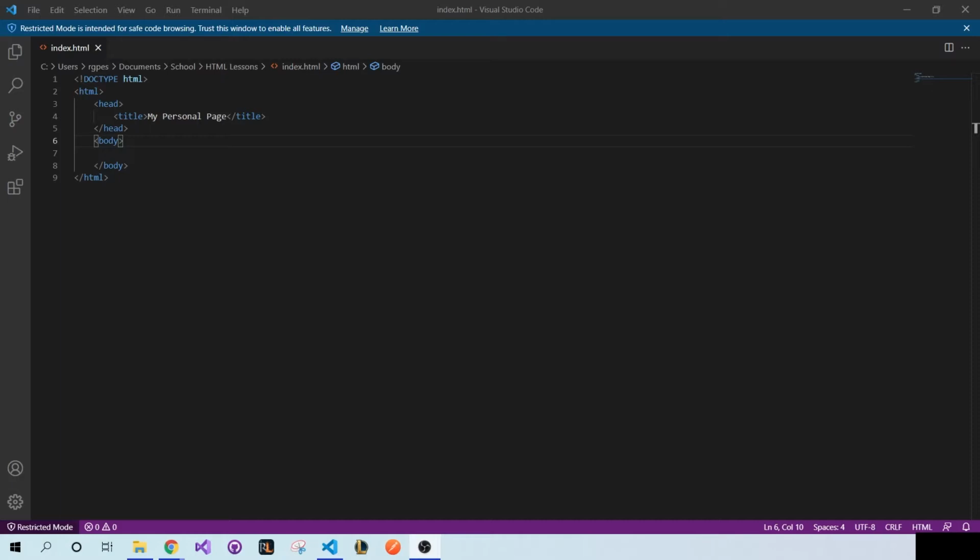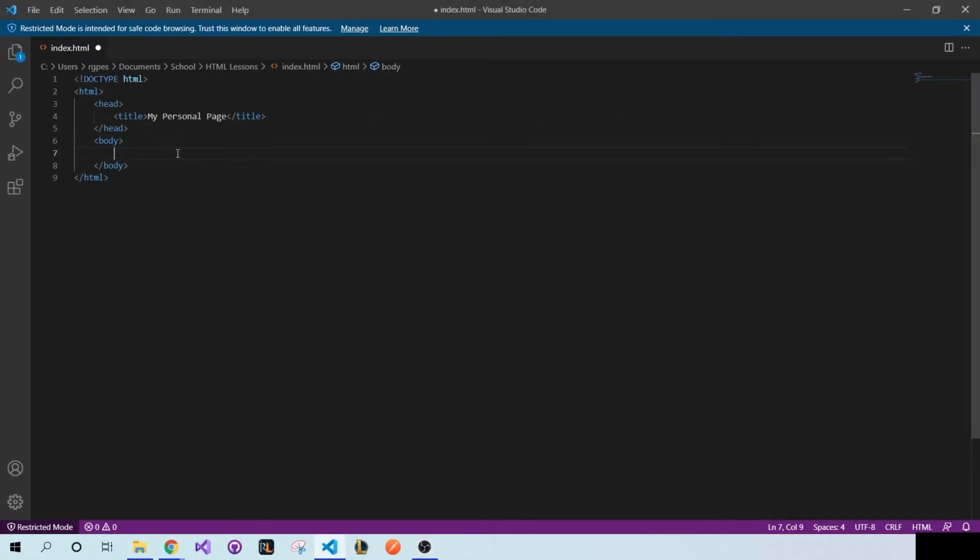So let's get started. Tables are used for you to be able to display your data in an organized fashion. Tables contain headers, rows and columns, just like if you were to create a table in Excel or Microsoft Word. An HTML table is the same thing. So let's dive right into creating our first table.